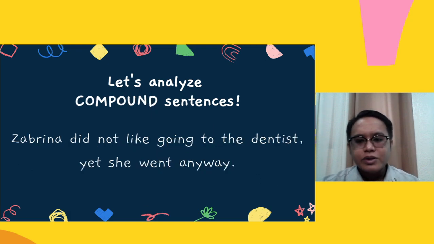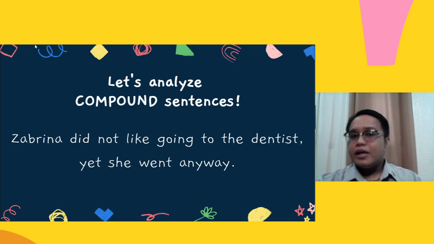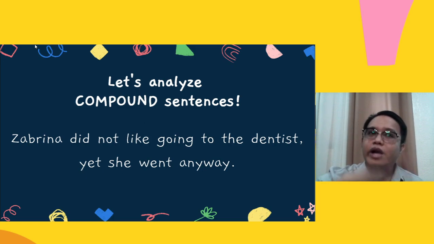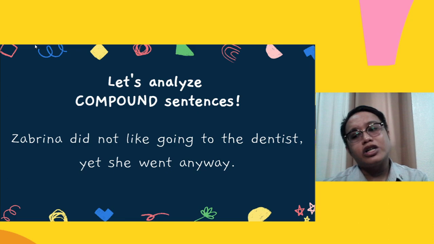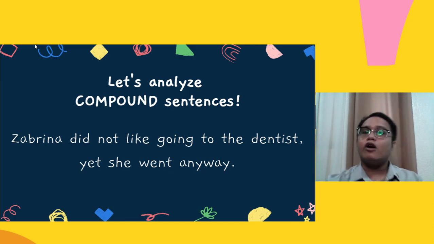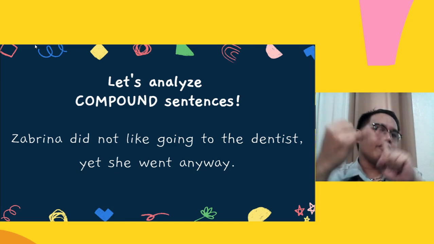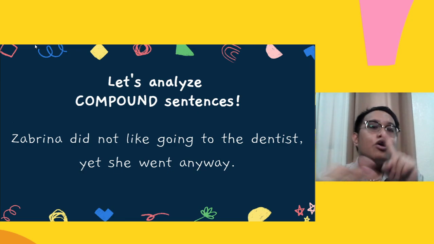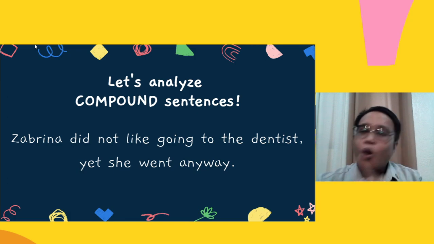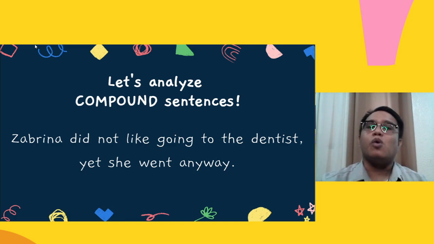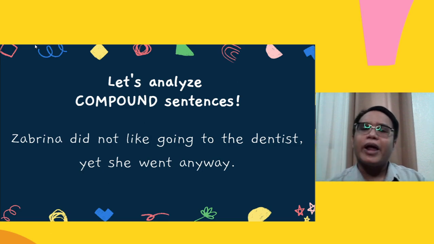Okay? The compound sentence is obviously two independent clauses combined by a conjunction. What kind of conjunction? The coordinating conjunction. That means, what are the coordinating conjunctions again? We have the FANBOYS. What are the FANBOYS? For, and, nor, but, or, yet, and so. So, these are our FANBOYS. And we need to remember this one para makabalo ta if compound sentence ba siya or complex sentence.